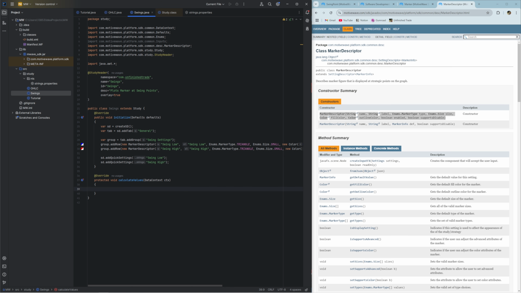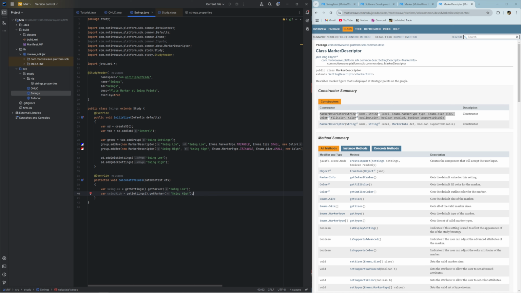So first thing I'm going to do is get those two settings. So I'm going to do variable swingLow, set that equal to getSettings.getMarker, then input swing low. Same thing with swing high, getSettings.getMarker, and then swing high.